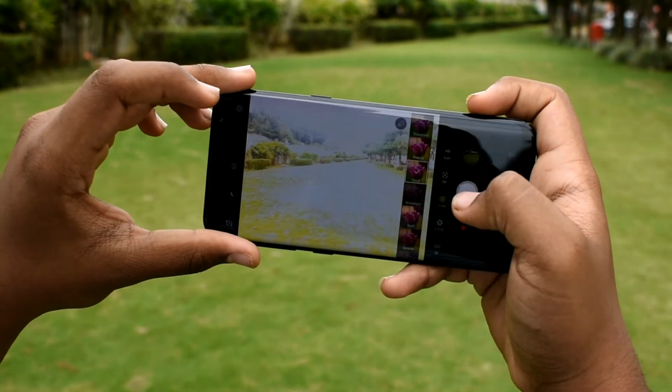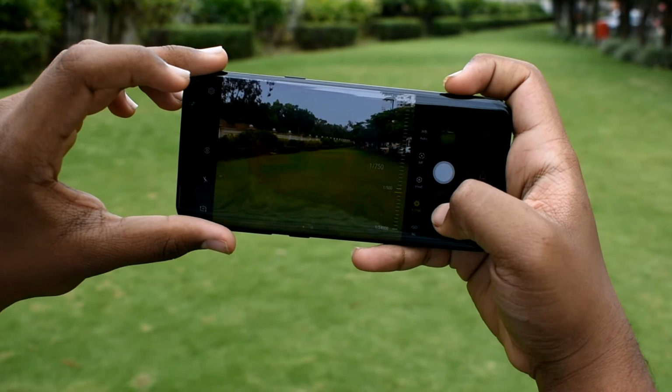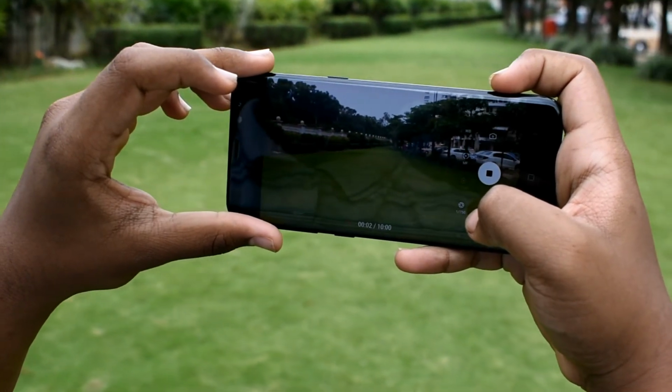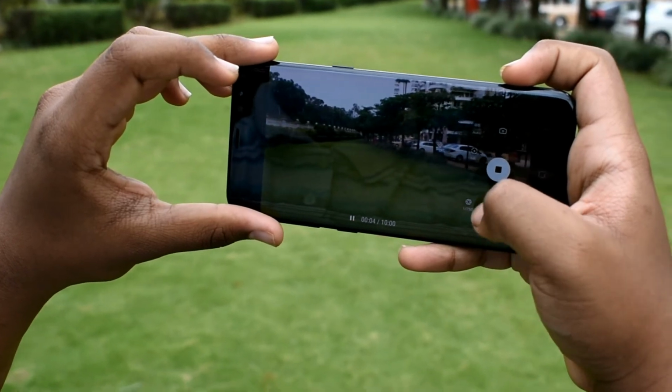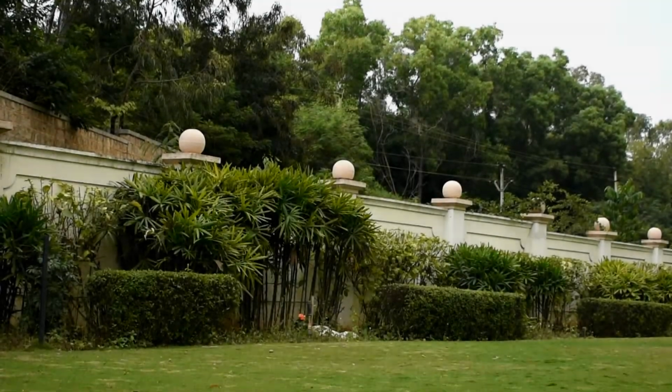The other thing has to be the fingerprint scanner. Overall, not that good, and the placement is really messed up. Nexus has done it, Redmi has done it, but it's not as comfortable as those phones. When you're trying to use your fingerprint scanner, it fails a lot. That's pretty much the bits about this phone.